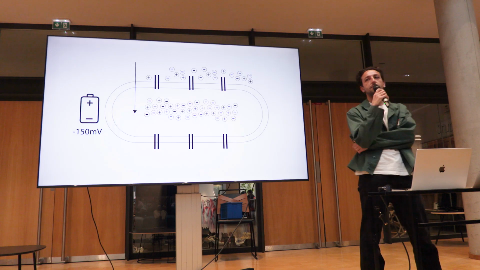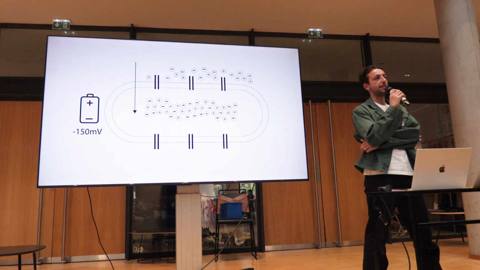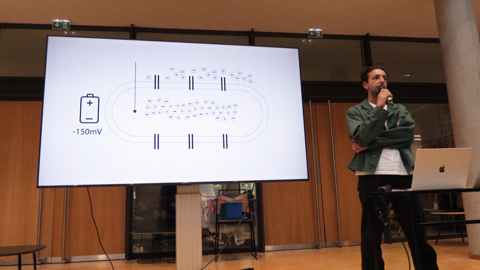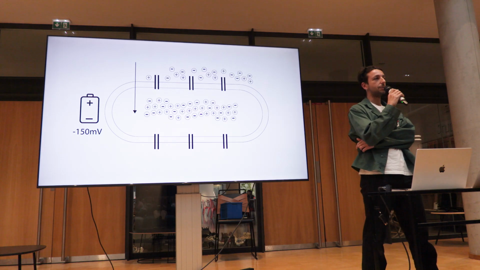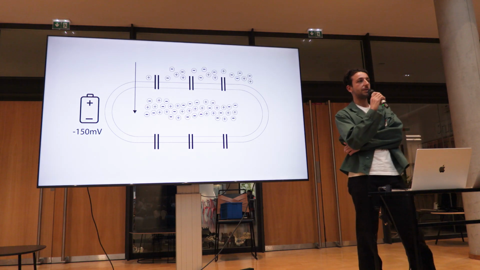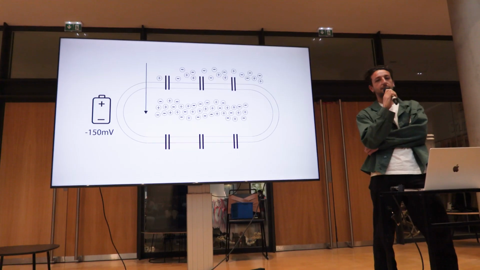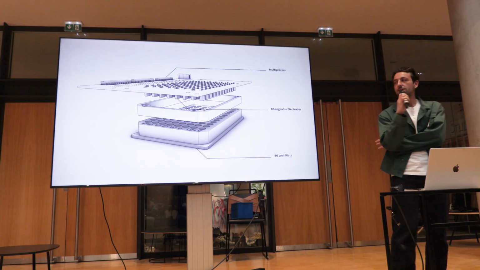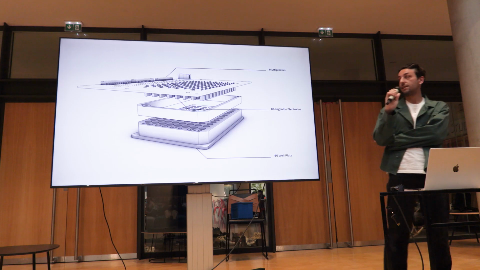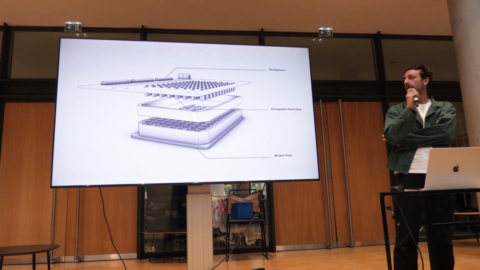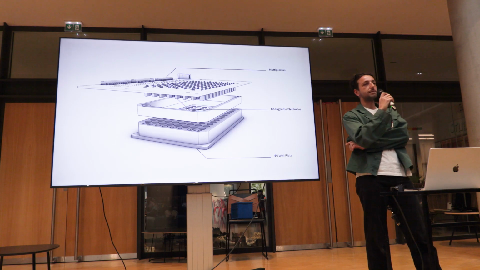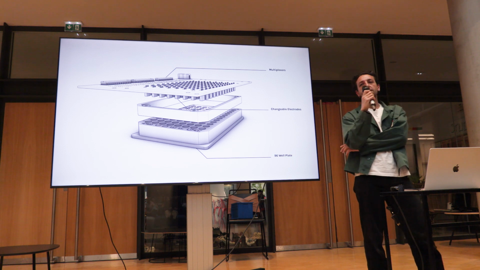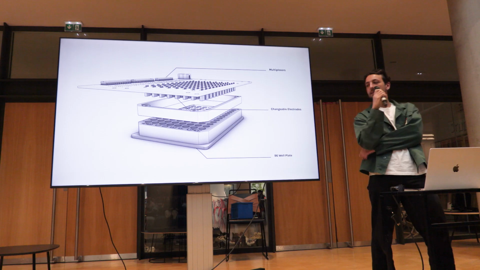And this battery is used to do a lot of things in the cell, like processing nutrients, growing, dividing, moving, using flagellar motors, for example. So if you break this battery, a lot of things are going to change in the cell. And so this was the starting assumption of this research project. We built this device that is basically an array of 96 electrodes. And we can use that to send electroshocks to the 96 wells of a 96-well plate and then analyze what happened to the cells, right?